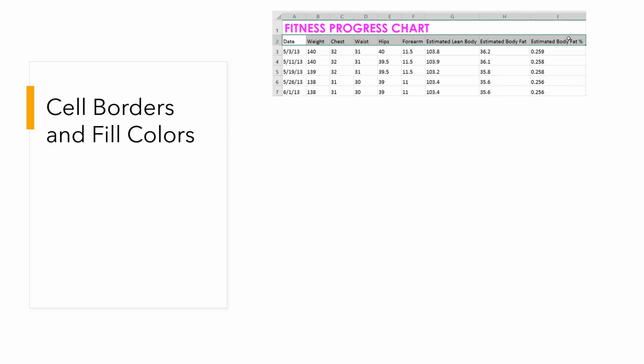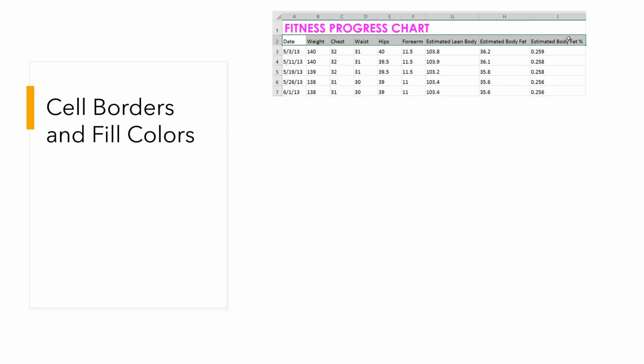In our example, we're going to add cell borders and fill color to our header cells, the row that's directly below our title, and that will help us distinguish our header cells from the actual data and the rest of the worksheet.